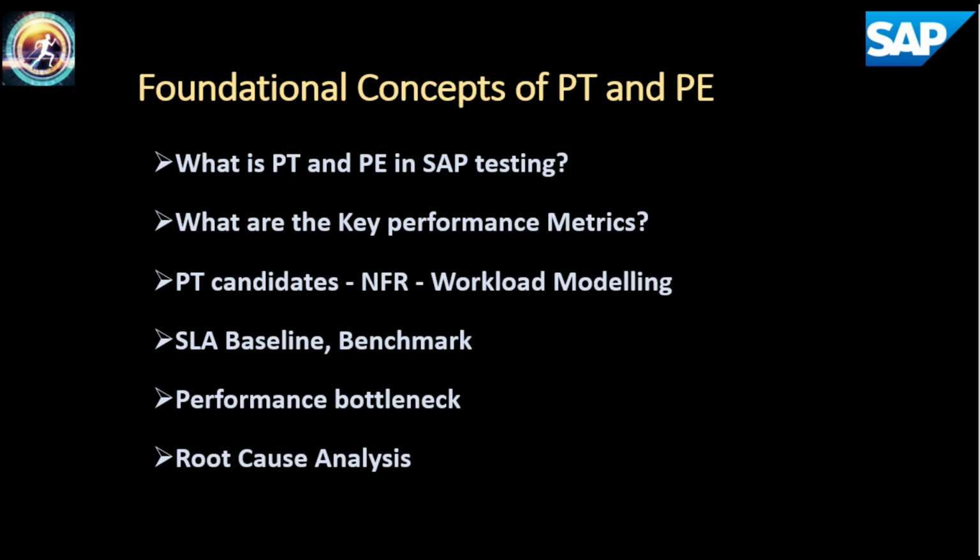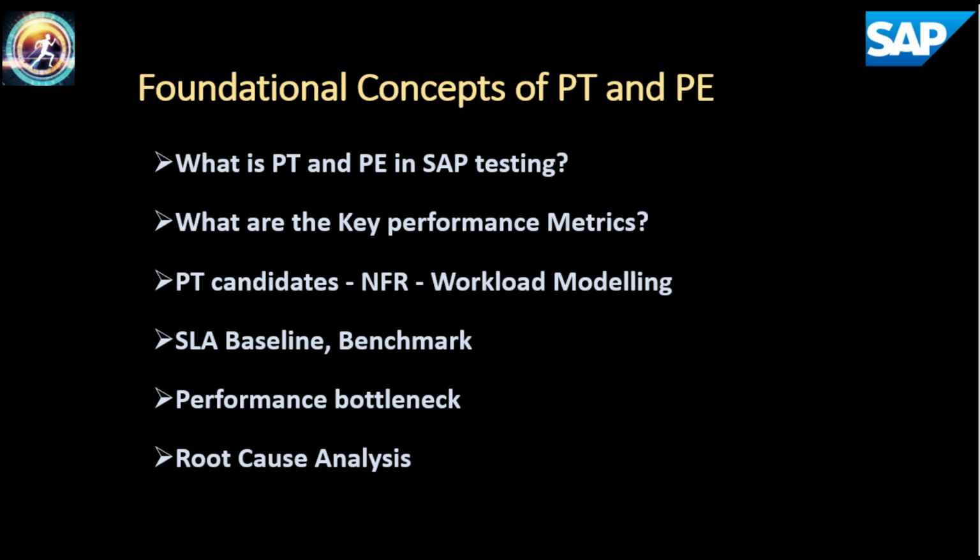Because in a complex distributed system, there are so many servers and so many middleware technologies. So it will be very difficult to capture all the metrics for all those different servers. So we can limit our metrics just to CPU utilization and memory utilization for reporting purposes. Initially, for tracking, you might need to capture more metrics, but for reporting these metrics are enough, because whenever there's a performance issue it will show up in the transaction response time, and if the transaction response time goes high, your throughput will automatically reduce.